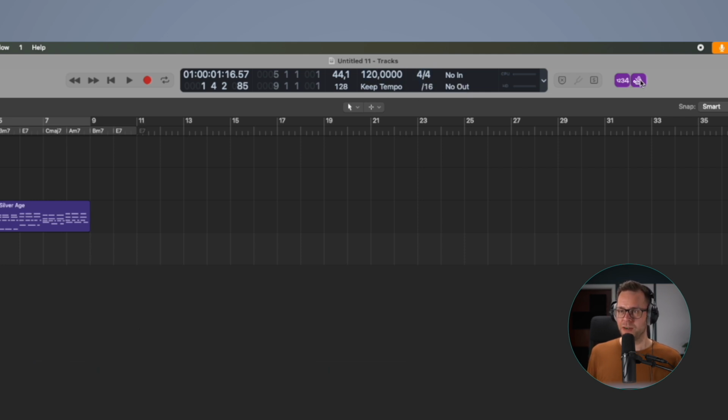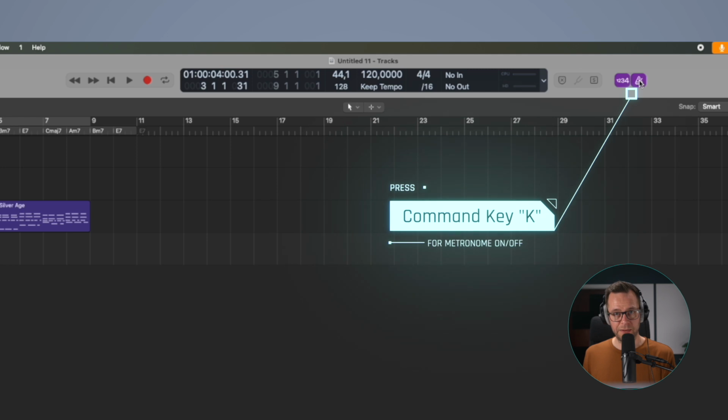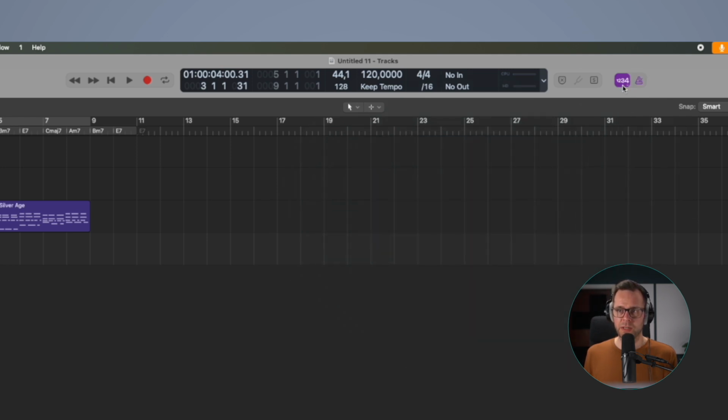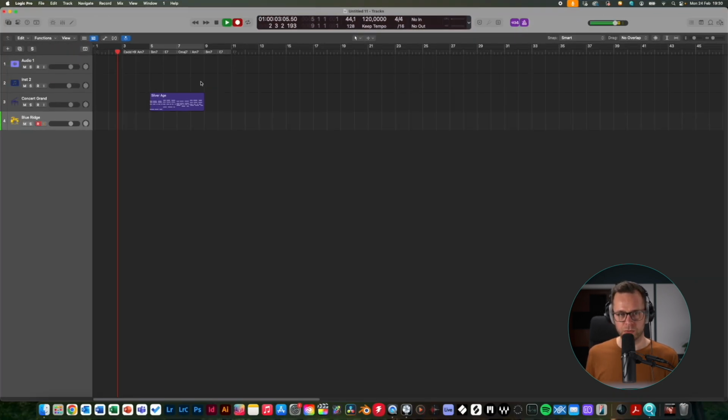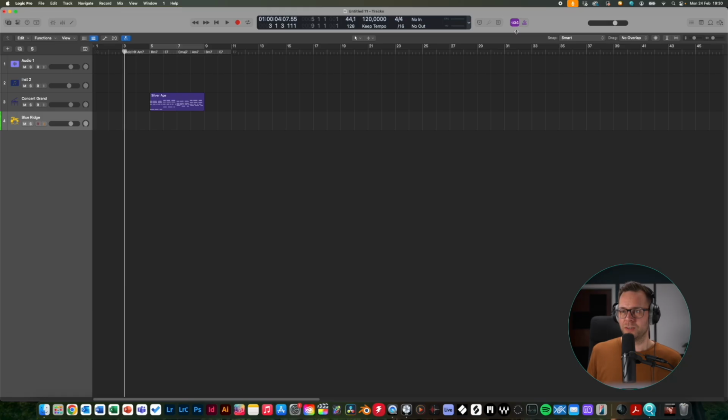And on the right side here, just the basics is the metronome click. Press it on and off there. You can also use the command key and K, and you also press it on and off. And this is 1, 2, 3, 4, which means that if you want a count-in, a bar of click before you start recording, it starts 1 bar before you actually start recording, so you have some time to get into it. That's pretty nice to have on.